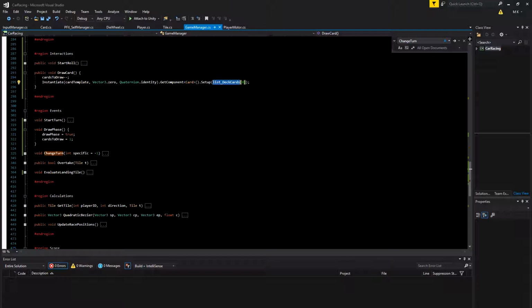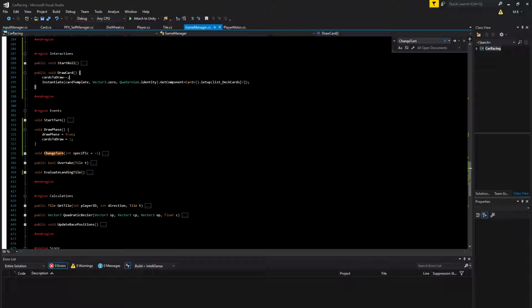What's the last tile on the board? Number 62? No. In real numbers, I meant. But in code, number 61. Right. And how many do you have? We have 62. Right. So what's the relationship between 62 and 61? Well, if you compare one number to the other, what's the difference? Oh, well, one's bigger. By how much? 1. Okay. So if you said dot count is 62, list deck cards minus 1. Good. Yes, we got there.